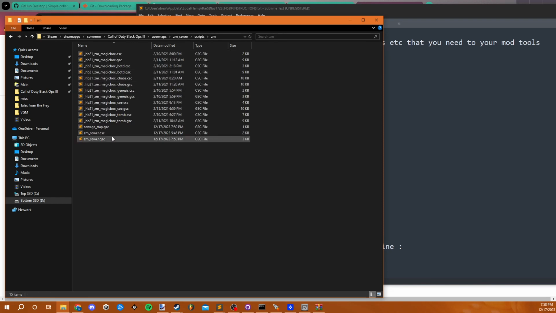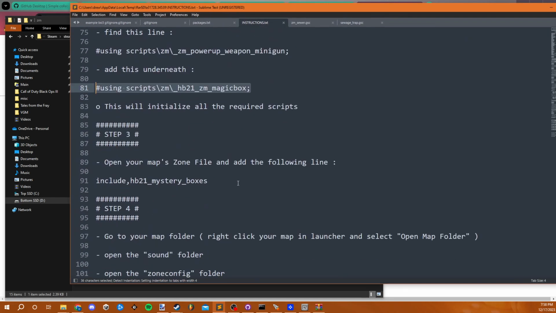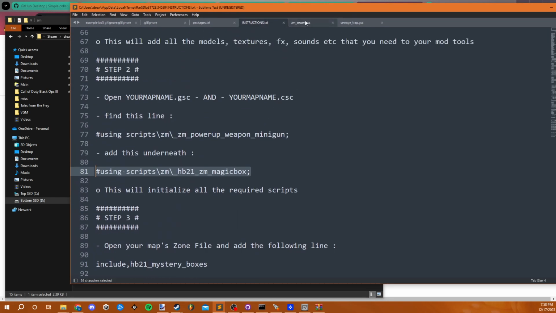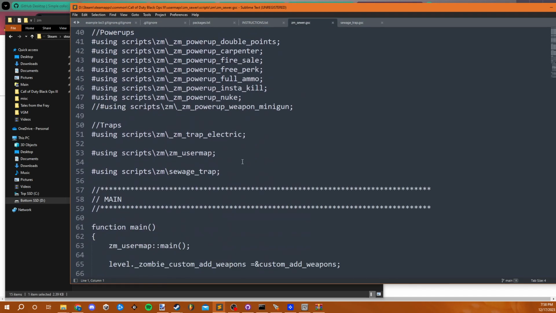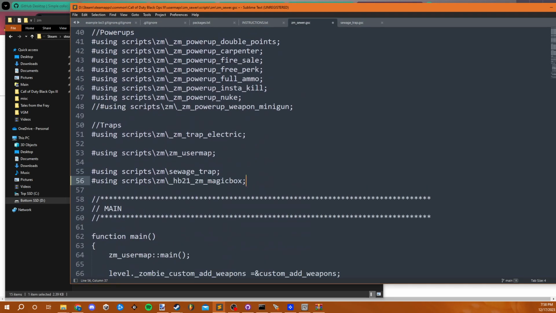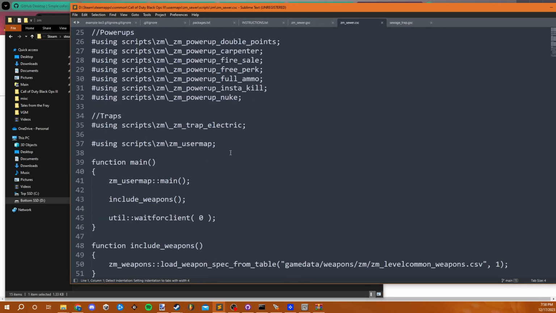Anything that gets pushed means that we don't have to make someone else do it as well. Because if one person does it and pushes it, then everyone has those changes. So this is asking us to change our GSC and CSC.